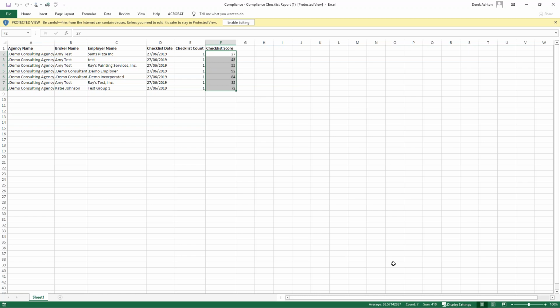And so you're going to have your checklist scores, and in Excel you can simply select those and you can find your average. 59% is what Excel tells us is the average, and so you can see exactly which clients need how much work, and maybe a year from now they're all averaging 85, and that would certainly be something to show and something to tell prospective clients about how well you're handling compliance and actually having firm numbers to be able to show that.